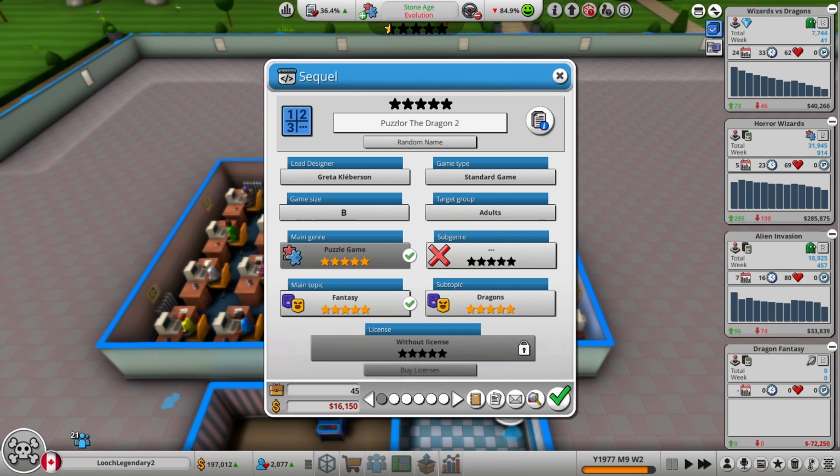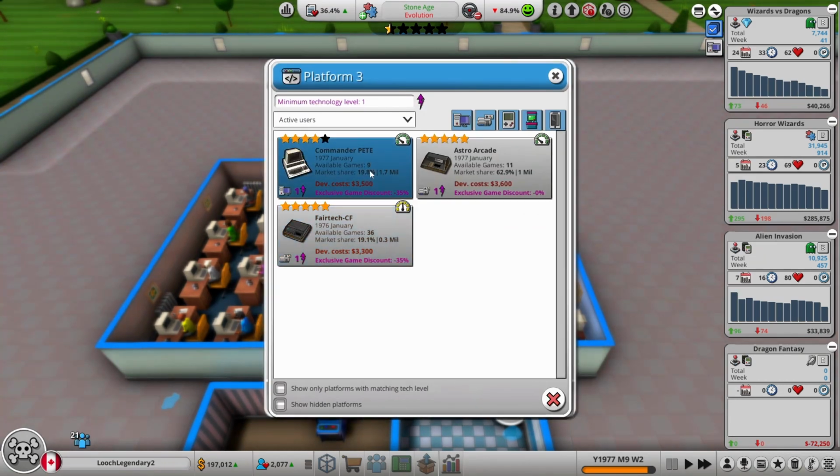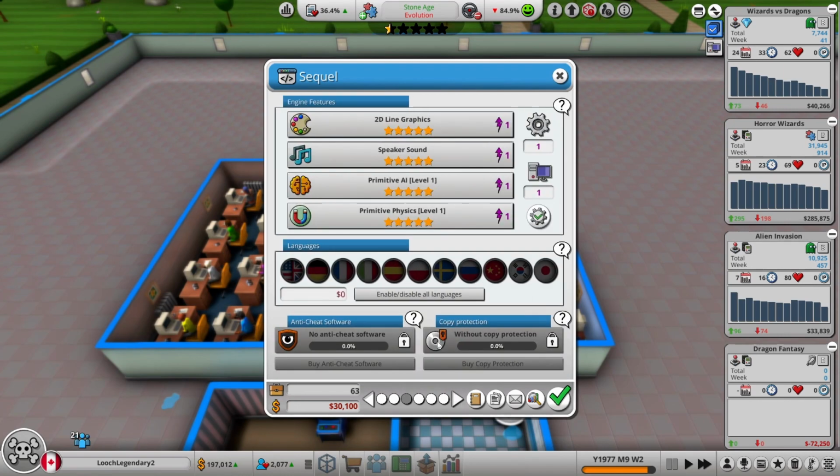All right, just give me a sec. I can't find puzzle in my list. Right there. Skill, strategy. All right, so skill. Skill is the only one we have, so obviously we're going to go with that. Adults. Okay. Luch Engine. Multi-platform. Just go with the most popular ones, obviously. Turn on all languages because it's mine.